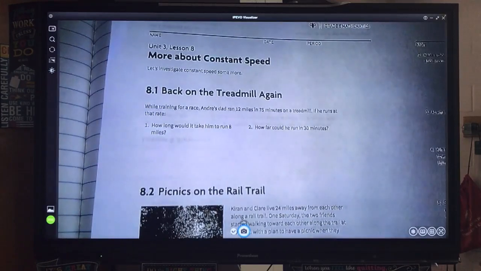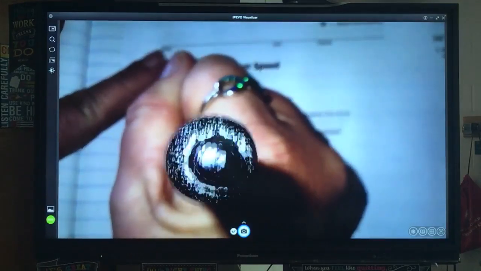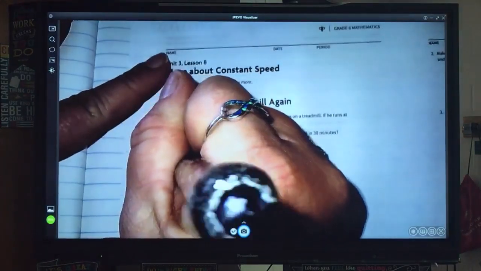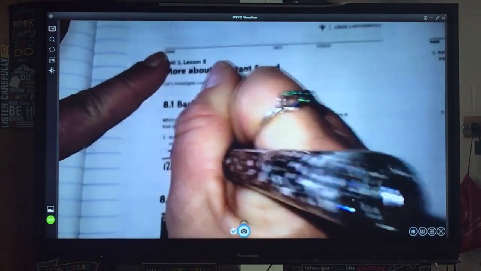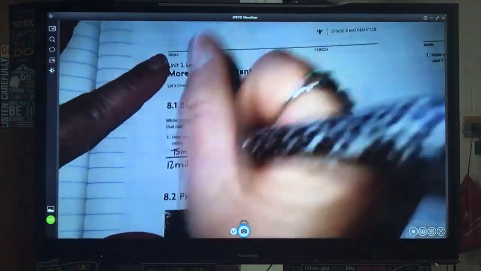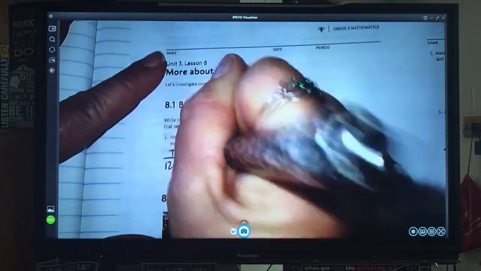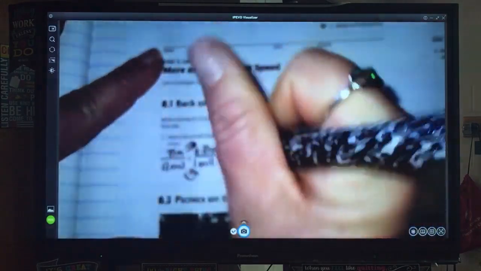So how many of you found the unit rate of how long it took them to run 1 mile and then went that route? What I mean by that is you set it up as 75 minutes for 12 miles. You found out how much for 1 mile, which was what, 6 and 2,500? Yeah, because you're dividing by 12. Dividing by 12, do not interrupt me in teaching.